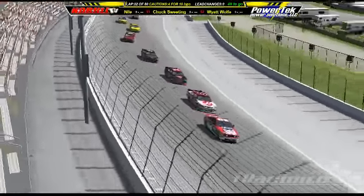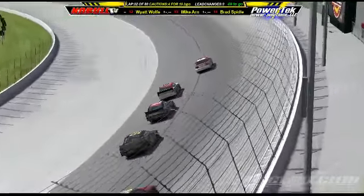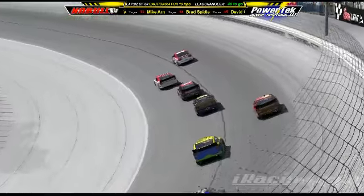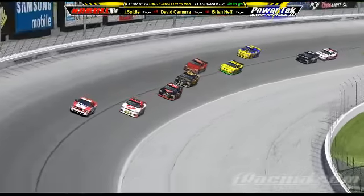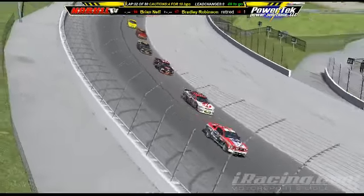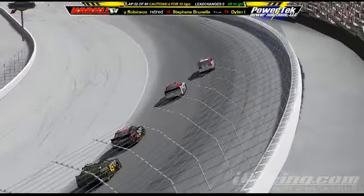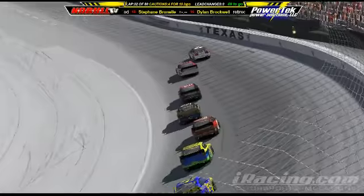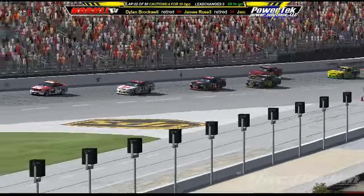As we look here at this field under caution, last time we were under caution, not this last run, but the one before that, we had a little bit of an incident as the 70 of Mike Arnn got together with Brian Neff. So if you were keeping track of that Army car, that's where he ended up, back in the back there, as well as the 60 and Neff. They tangled up a little bit. 70 was penalized for it, and Neff, of course, had to go to pit lane to get some repairs.